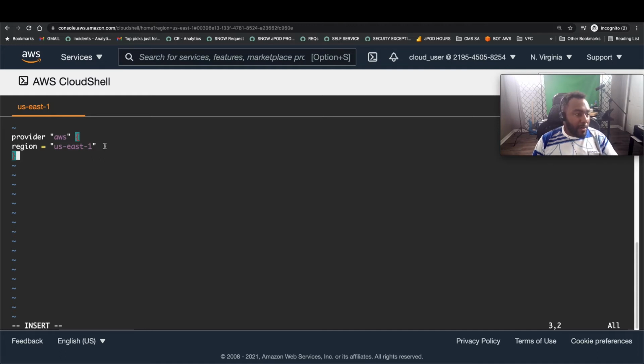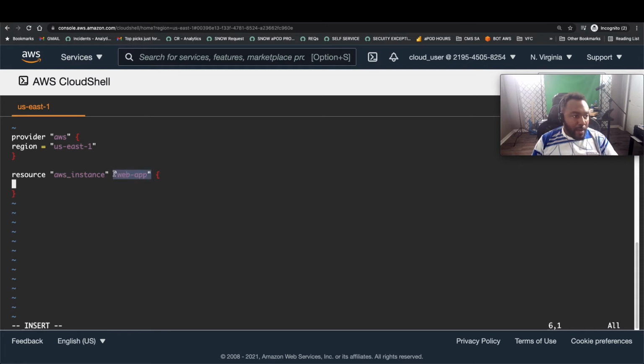If you've done any coding, then you know we're starting from top to bottom. So we're saying, hey, we want to use AWS. We want it to be in this geographic location. Now that we know we're in AWS and want it in a certain geographic location, we're saying we want to use a resource in AWS. And in this particular case, we're saying we want to use Amazon EC2. So we're targeting aws_instance. aws_instance is a resource name provided by AWS so that we can target that resource. If I was targeting another service, it would be a different name.